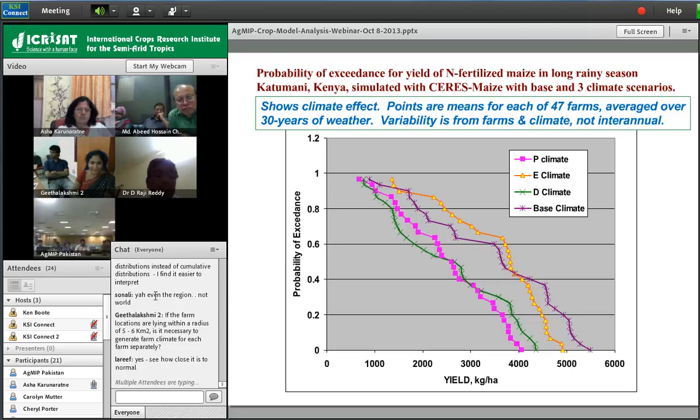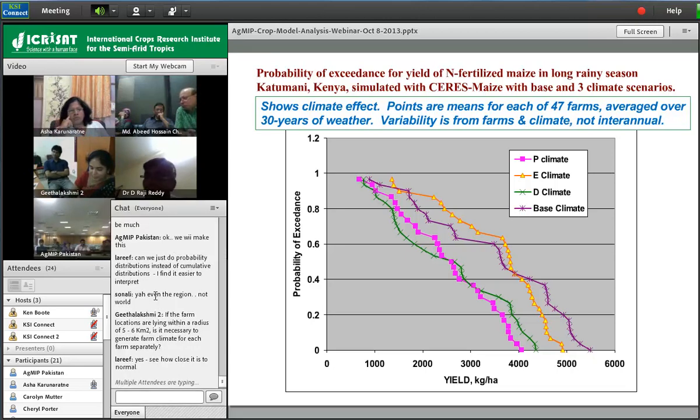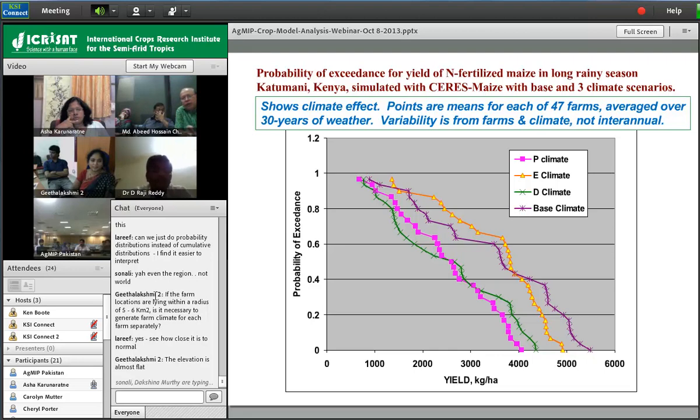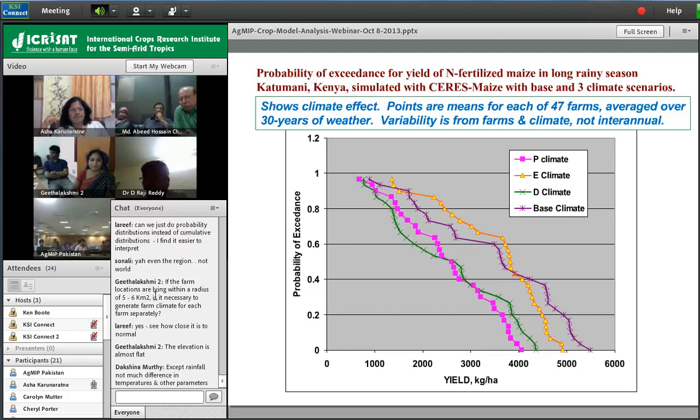If you're within half a degree variation in temperature, my interpretation is it makes no sense. Elevation is flat. In your case, 5, 6 kilometers, no. Unless you had a true rain gauge that said the weather was different. Yeah, Murthy describes the same thing.